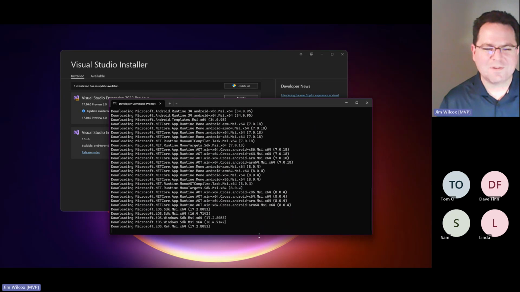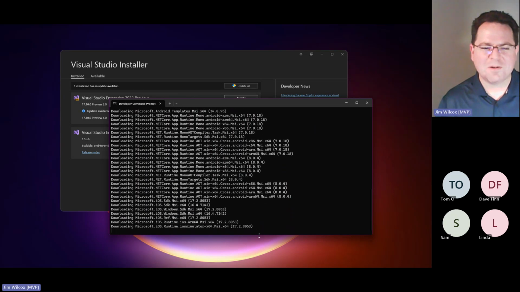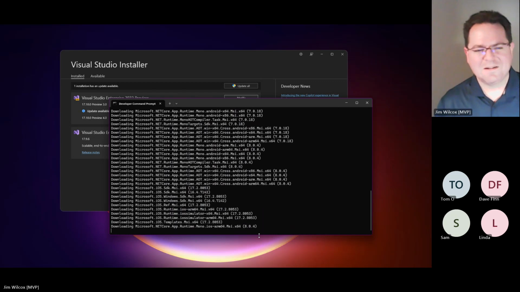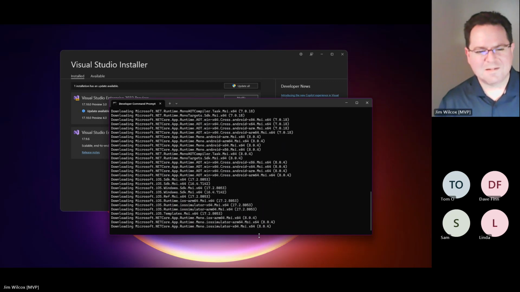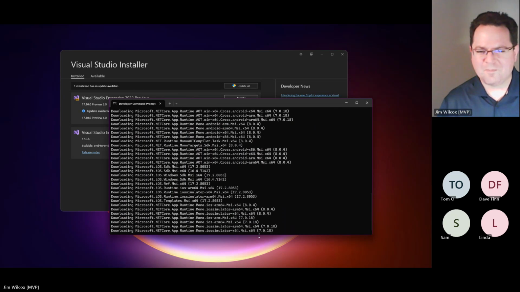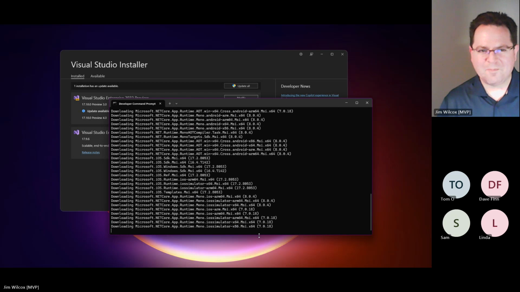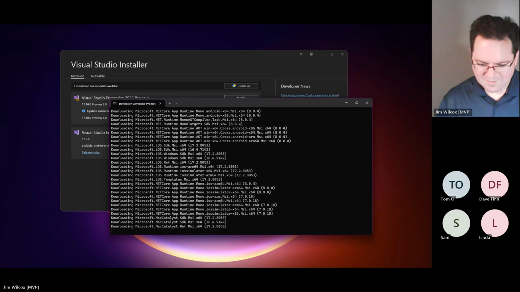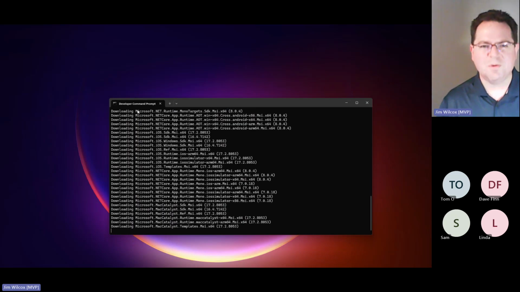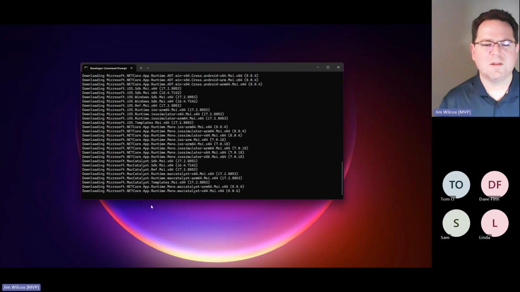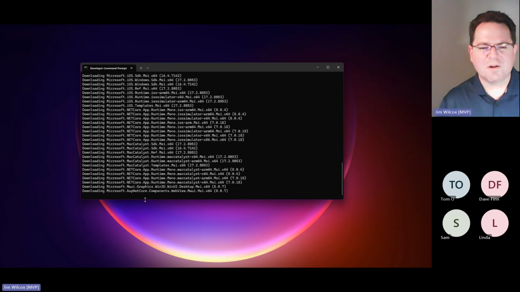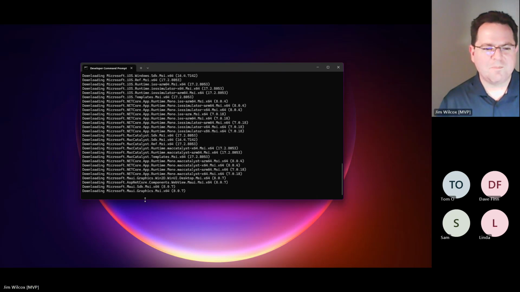This is almost done. I don't expect this to be too terribly long an install here. While that's doing its thing, I'm actually going to kill Visual Studio itself, just so that there's no likelihood of a conflict or anything.